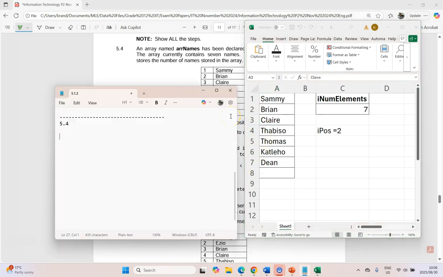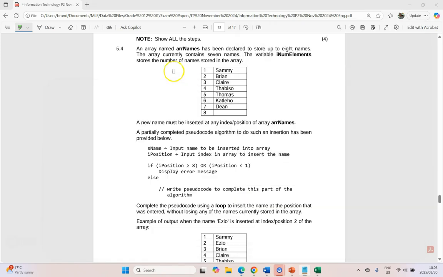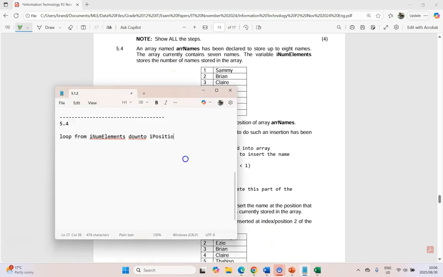Now you could write pseudocode, you could probably write Delphi code, but we're going to loop from the number of elements. We're going to start from 7. So we're going to loop from our num elements and we're going to go backwards now. Remember in Delphi, if you want to go in reverse order in a for loop, we go down to. I know it's not exactly Delphi code, but I'm just saying down to so they can see that we're going in reverse. We're going to go down to the position that we want to insert. So we're going to go down to our pos. Is that the variable that they give me? Oh, it's our position. Sorry, let's make it our position. So we're going to loop from the number of elements down to that.